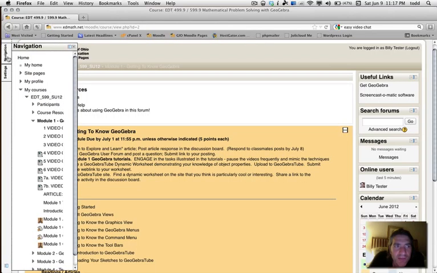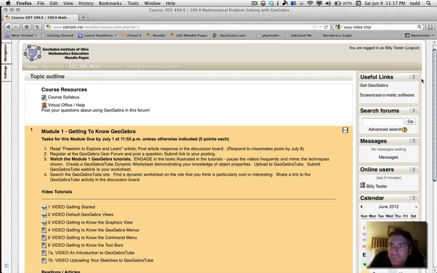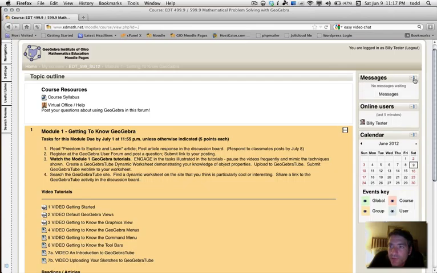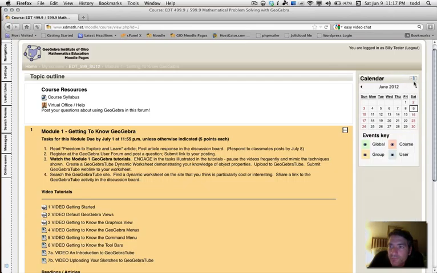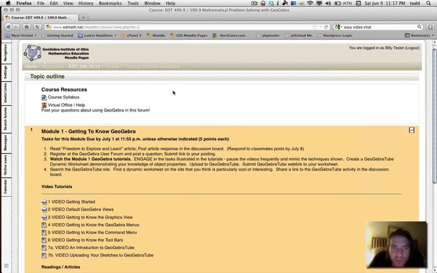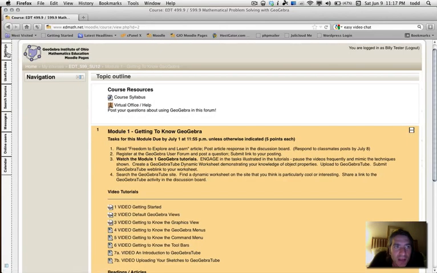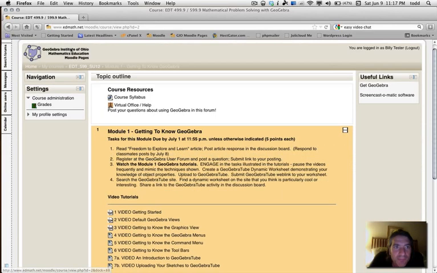You can still access them by hovering over them. I could send my useful links over there. I could send pretty much everything here if I want, like if I just want more space to see the topic outline. And to bring them back, you just undock. So it's kind of handy.